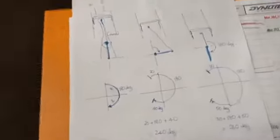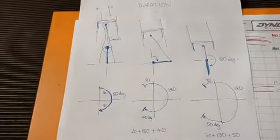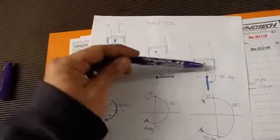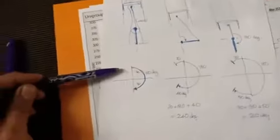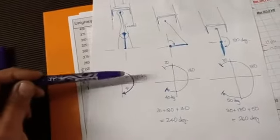So the reason I've shown this, you guys are all familiar with this, but I just wanted to highlight the fact of the duration, because cam duration is measured in crank degrees. So what's happened here is, in this example, we've gone from piston from top of the stroke to middle to bottom of the stroke. Our crank has spun through 180 degrees. Okay, so then that means that it's 180 degrees of crank duration.